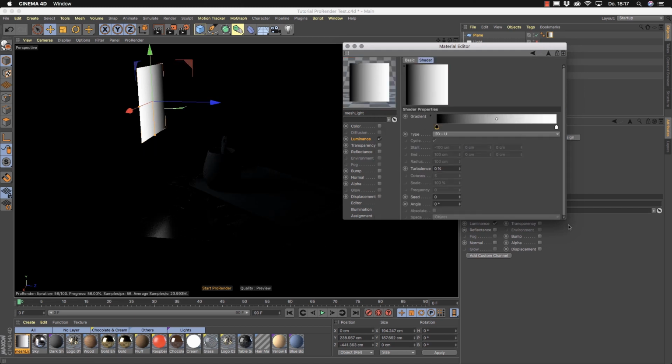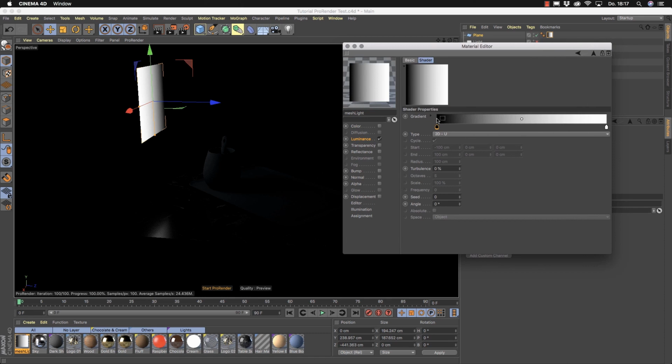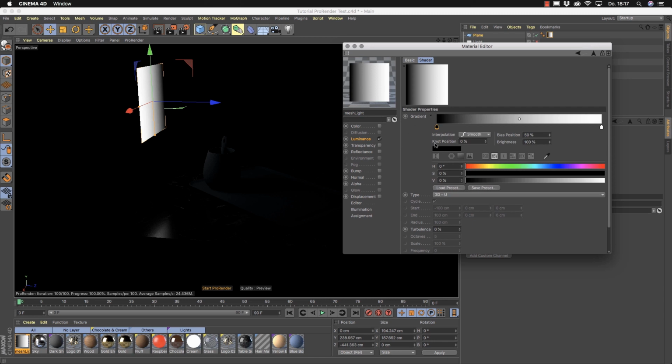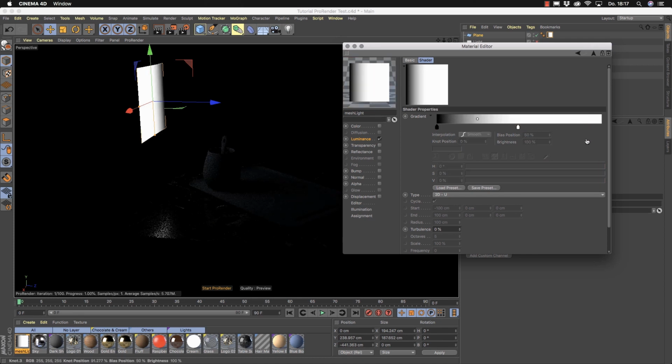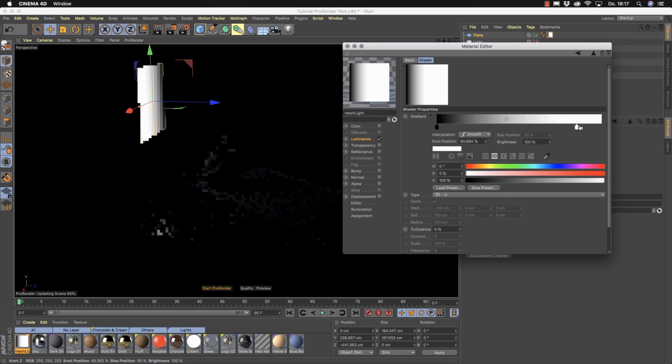If you go into the gradient now, you see our new Cinema 4D R20 gradient widget. And this widget is really useful if you work with lights like that. So I open this little triangle, and here you can now select your color pickers like before. You can add them, you can drag them out. So nothing fancy about this.